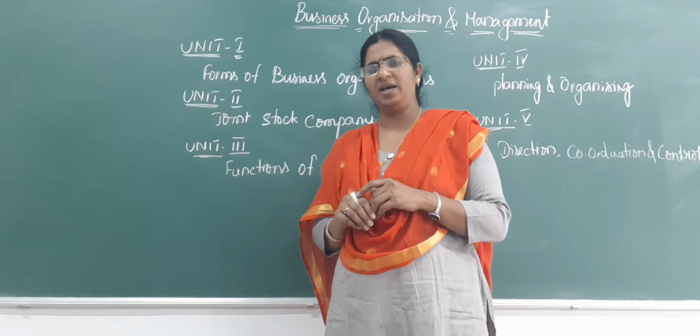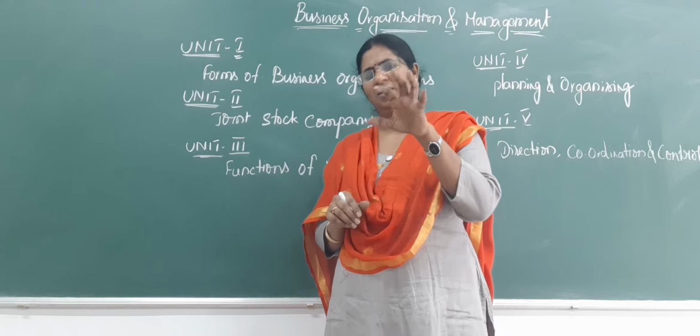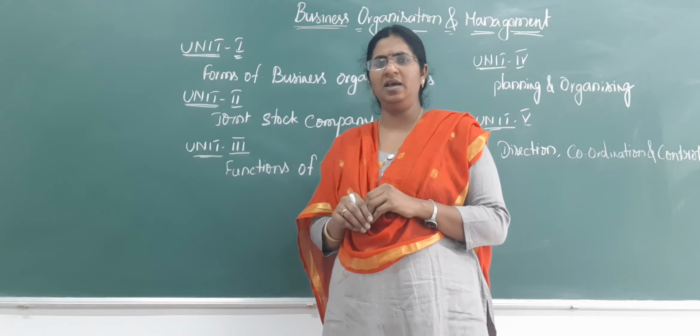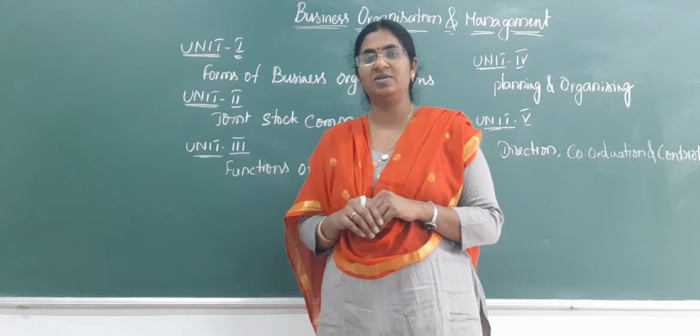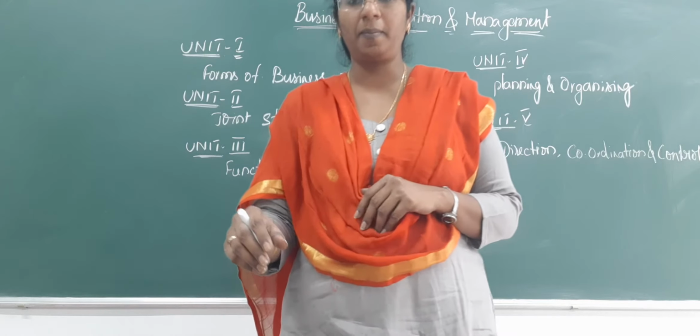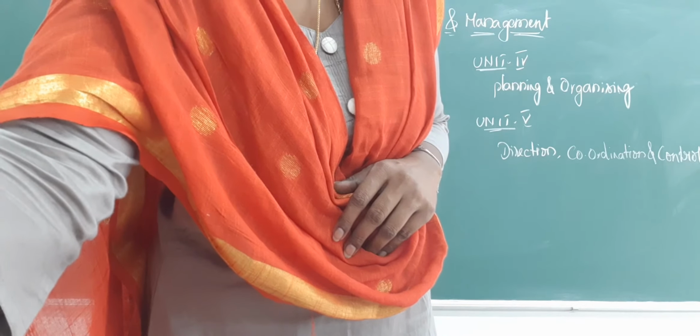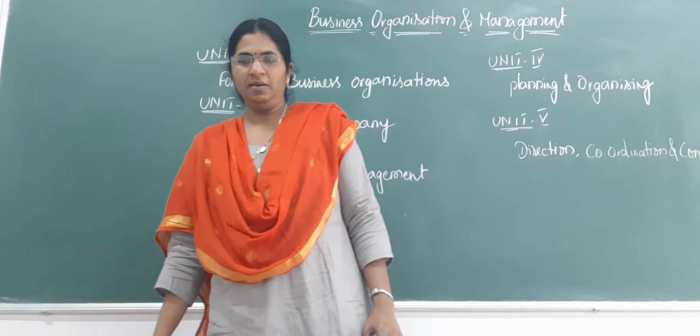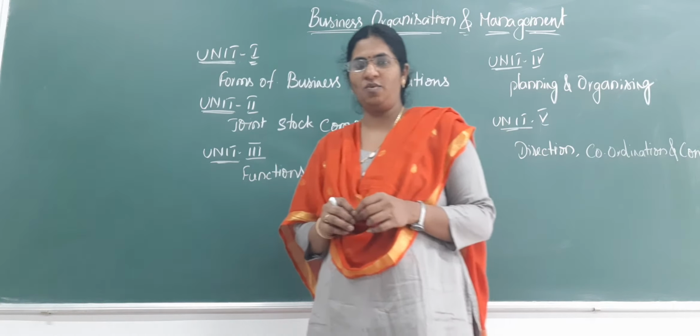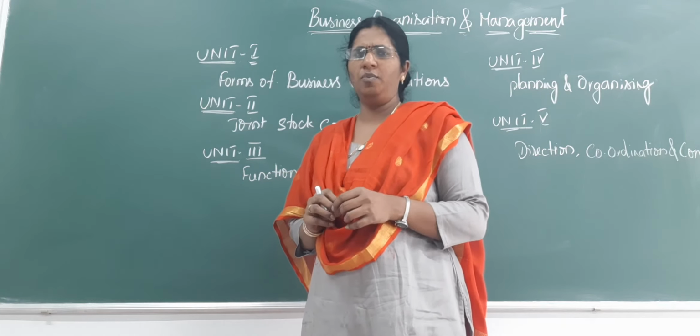A minor partner can be active in decision making, can be a member in running the business, but with one condition: the minor is not going to pay the liability of the partnership. That's it. This is about the partnership firm. Partnership is over in unit number 1. Now move to cooperative firms.